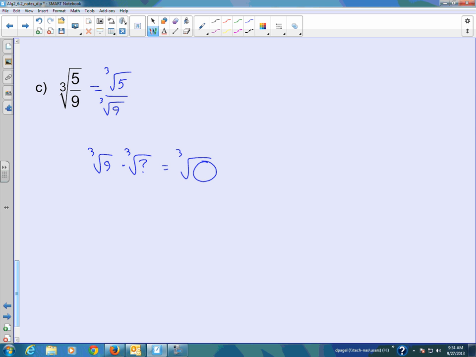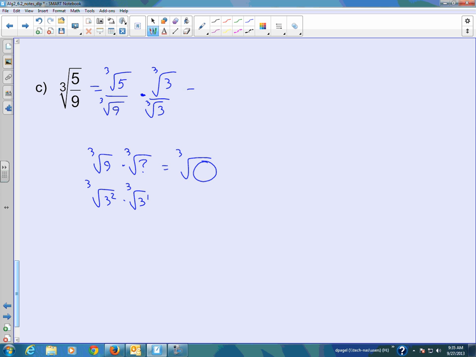But there's going to be 2 ways to look at this. Some of you might recognize, oh, that needs to be a 3. Another way to look at it is, all right, well, if this is 3 squared, kind of modeling what we just did above, cube root of 3 times cube root of 3 squared just becomes 3 on the bottom. So that's what I'm going to end up having to do, is a cube root of a 3 on the top and the bottom. So I get a cube root of 27 on the denominator, which just becomes 3.